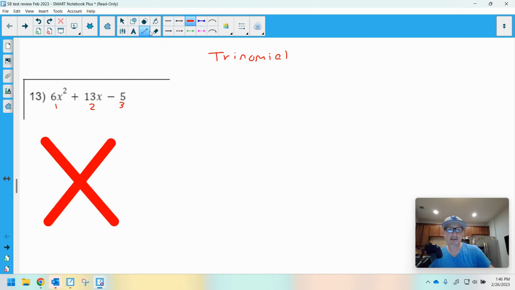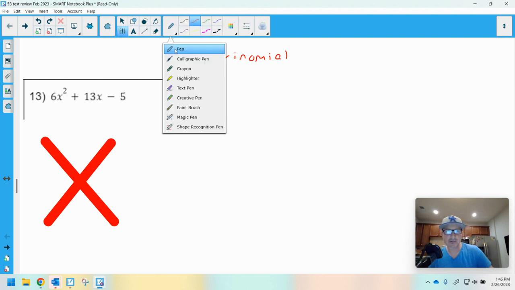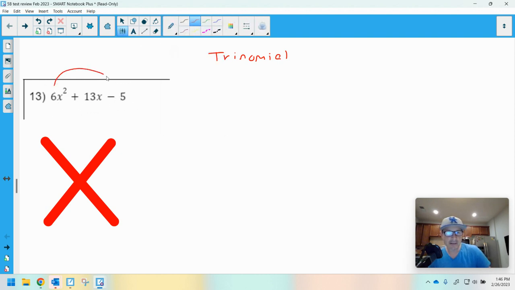The big red X comes out, and we have to take the first number and multiply it by the last number, and that's going to give us the top of the big red X. 6 times -5. That gives us a -30. What goes at the bottom of the big red X? Well, that's going to be that middle number there. That middle number is going to be a 13. So that goes at the bottom.